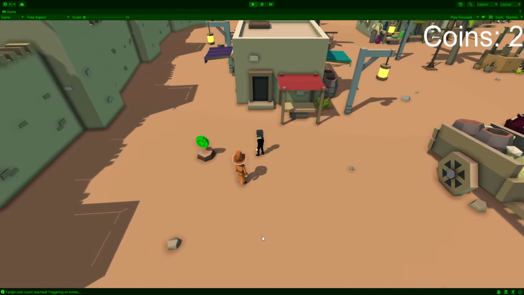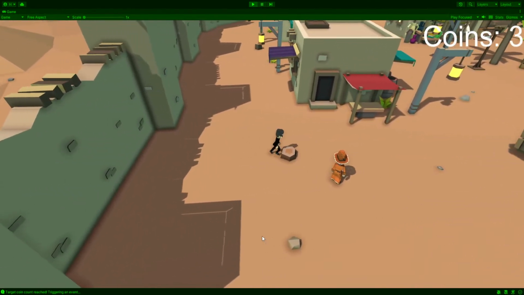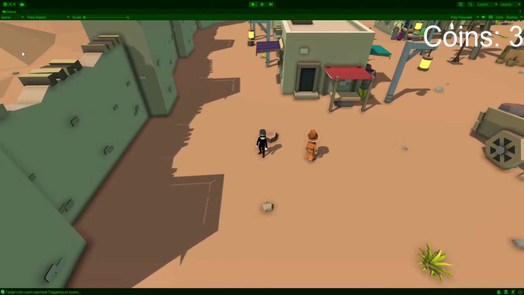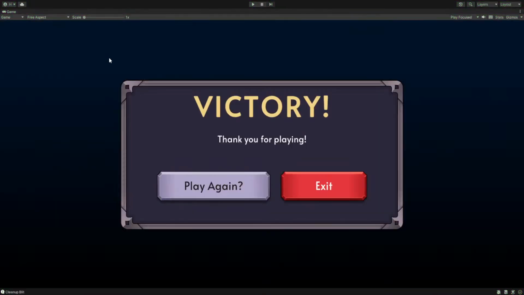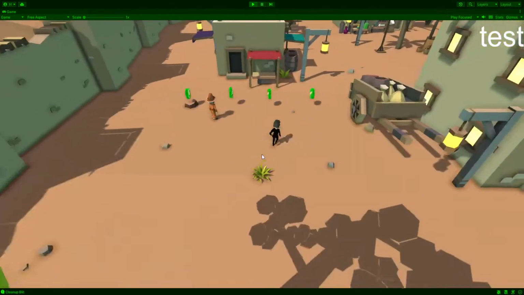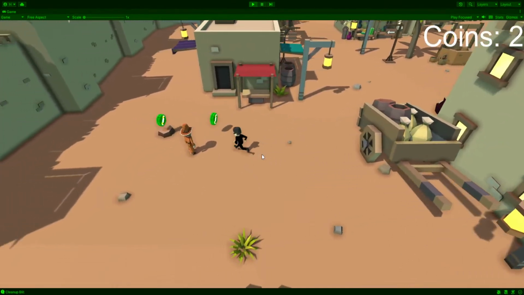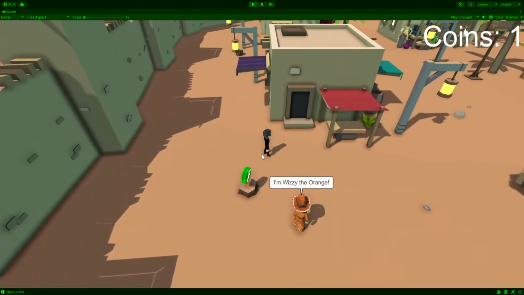Oh. Looks like I picked up that other coin too quick. Huh. Interesting.